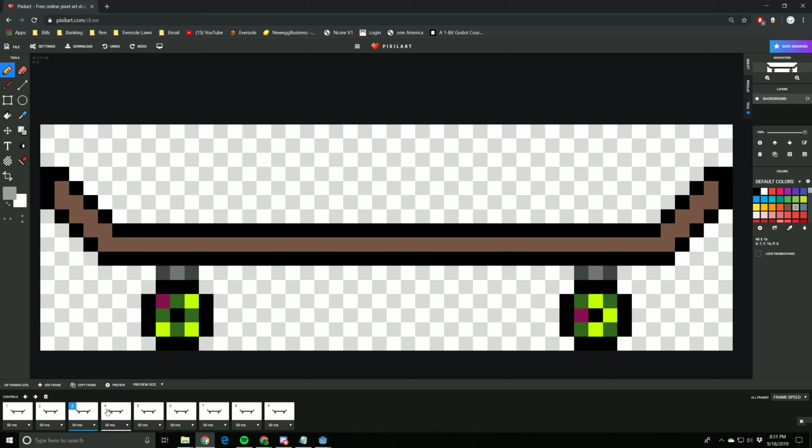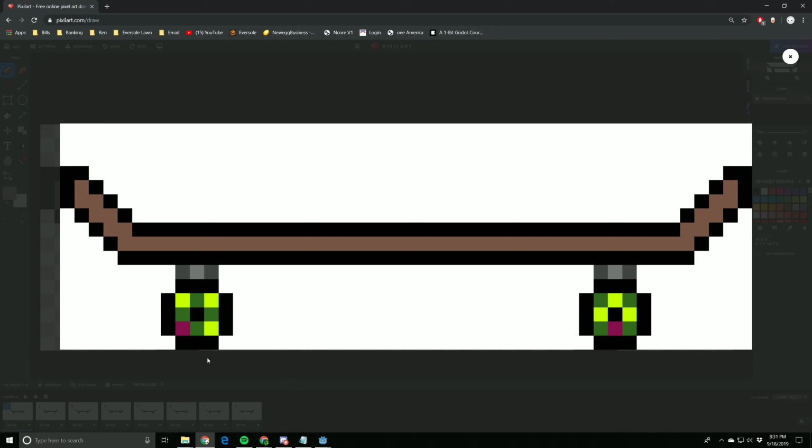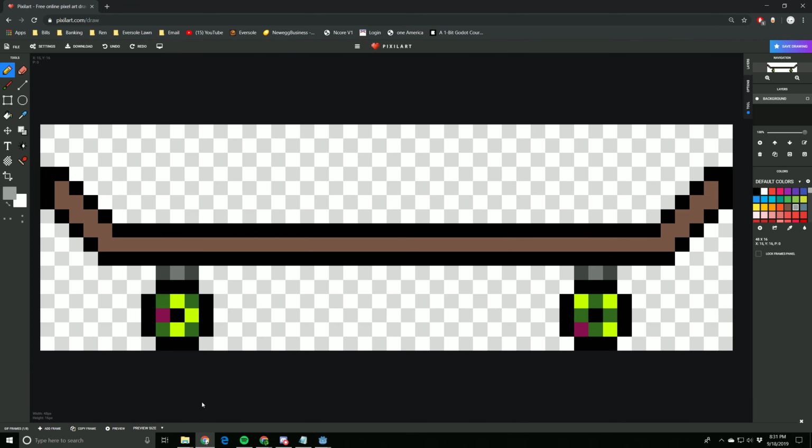And as you go along the frames here, it looks like the wheels are turning, and it's following that pink magenta color here. So I'm going to get rid of my first frame. That was just a reference frame for you guys to look at. And if I hit preview, they're spinning pretty fast, but it looks like there's some motion there in those wheels. So we're going to take this and we are going to add this into our game.